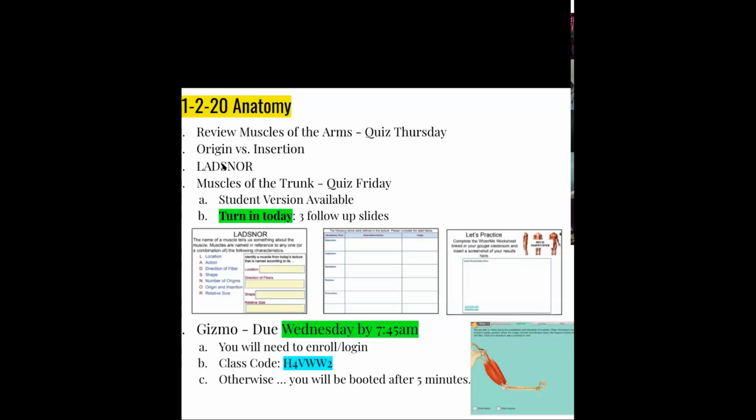So you guys had a slide that looked kind of like this. And I wanted a specific name of a muscle, and you only had 7 to go from your lecture. So location, maybe you identified the biceps brachii because it's found on the brachii. Direction of fiber, that's today's. You guys didn't have a direction of fiber. You had an origin and insertion, so you probably identified the brachioradialis. You had an action, so you probably identified flexor digitorum.